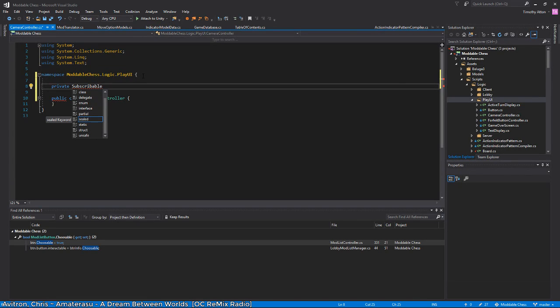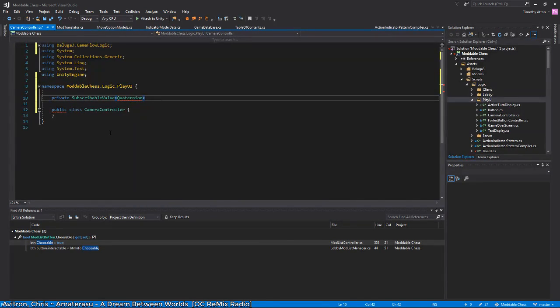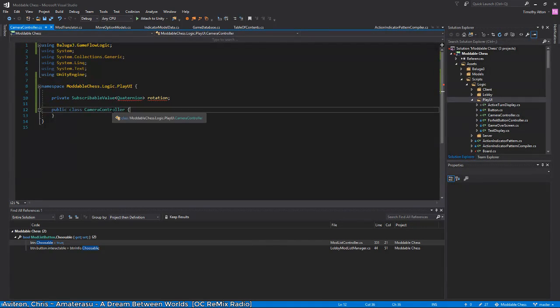I'm trying to figure out if this is the way I want to do it or not. I guess it's probably safest. Okay, so a quaternion is basically how Unity represents a 3D rotation. Well, they're kind of hard to explain, but just trust me on that.